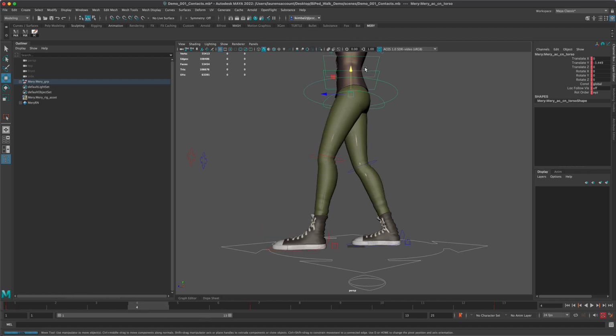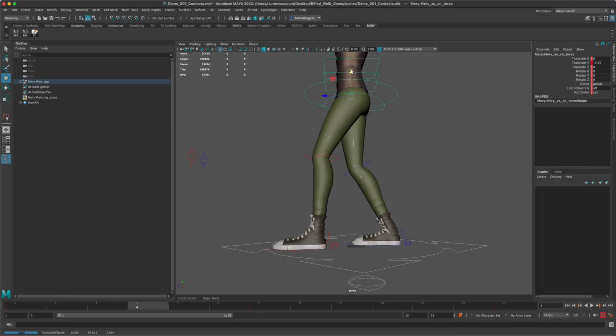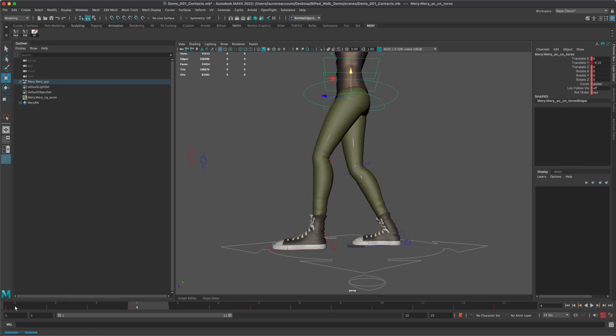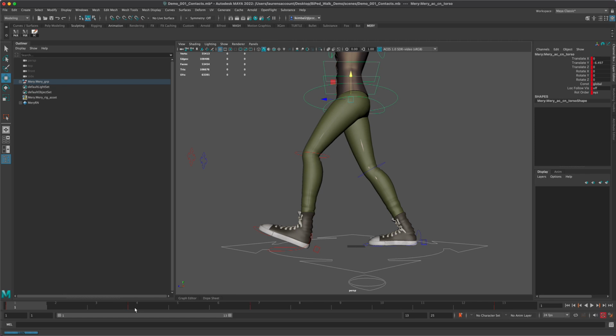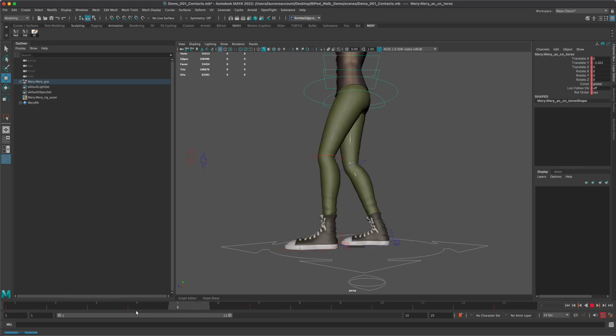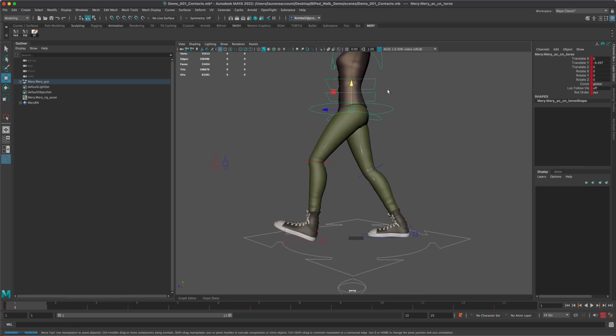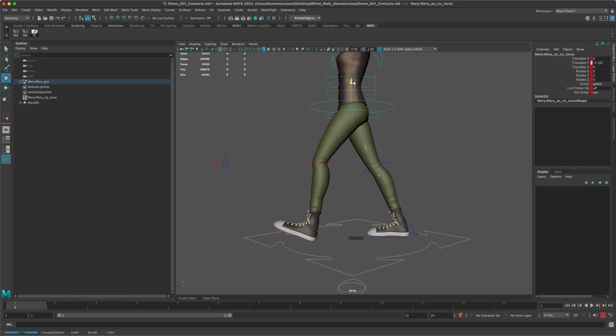So on frame 4, let's go ahead and bring this down a bit, just to feel like a down position. It feels very low. So there's our contact, down and up. Maybe we should bring the contact up. Let's do that.